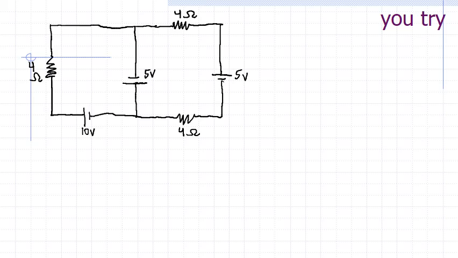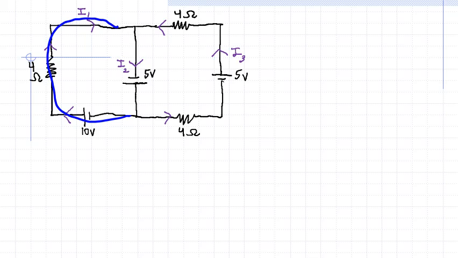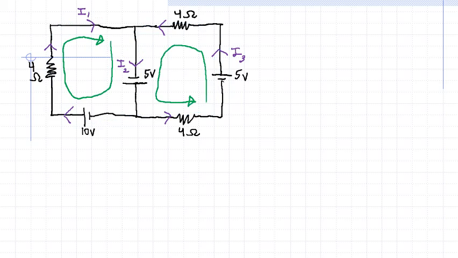Okay, so now that we practiced that first one, I'm going to have you practice this one, just so that we're all on the same page. Let's establish the currents here. Let's say that the current in this first section is coming around like this, and we'll call that I1. We'll say that the current coming around in this section is I3, and the combination of those two, I1 plus I3, equals I2. Let's also go ahead and establish the loop directions.